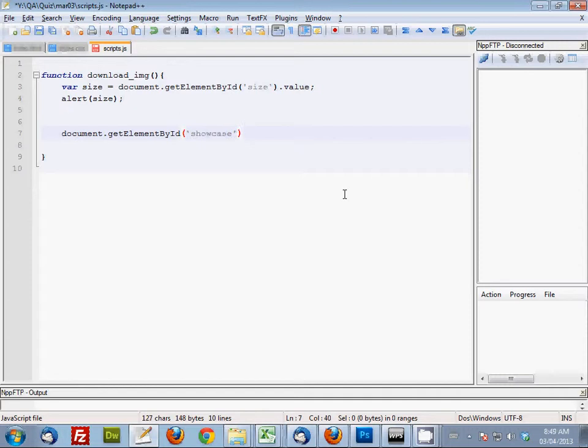And I'm going to insert an image. So dot inner HTML equals an image. Here's where I'm going to put my image. So image source equals to an image.